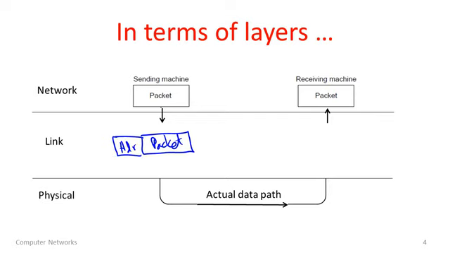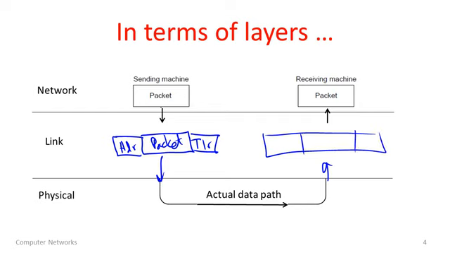Actually, as part of encapsulating it, often you add a header, but in some cases, particularly at the link layer, you may also add a trailer. That unit will then be passed down to the physical layer, where it will go across the wire and come up the other side. You'll have the same structure, and the packet in here, I'll just put H and T. The packet will be unwrapped and passed up.